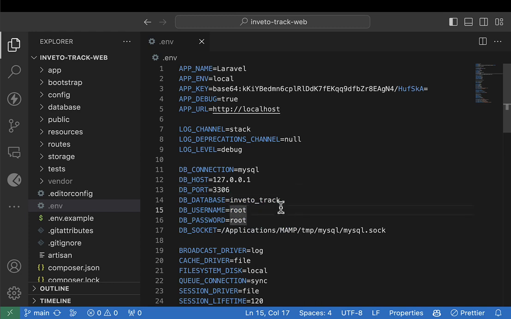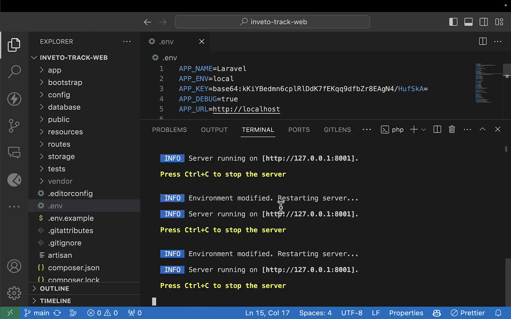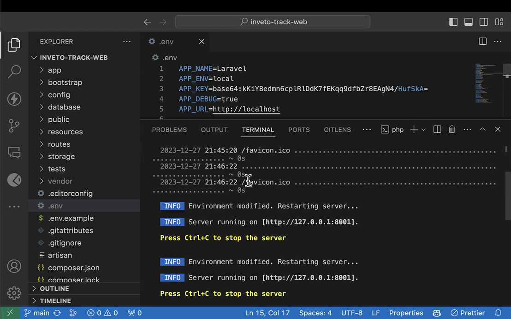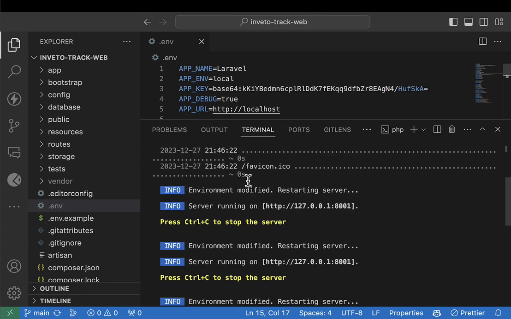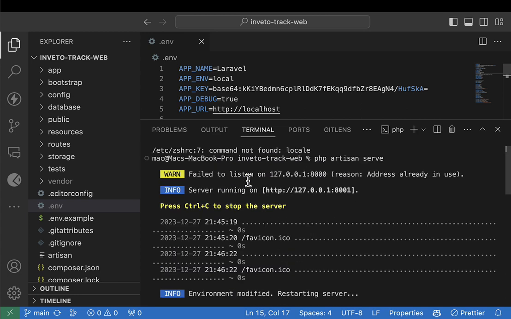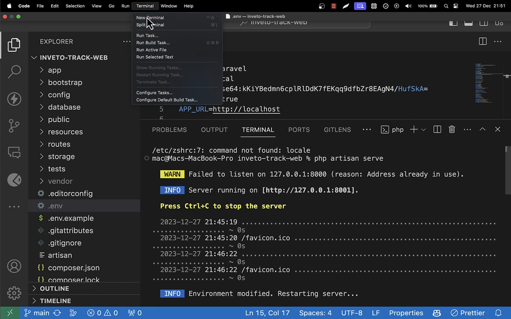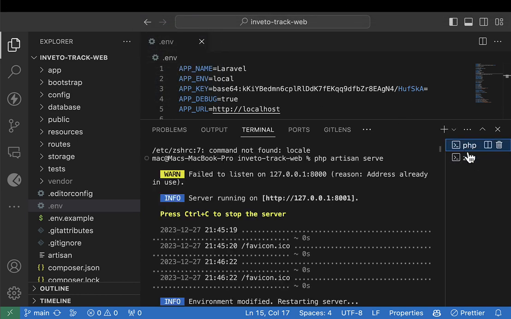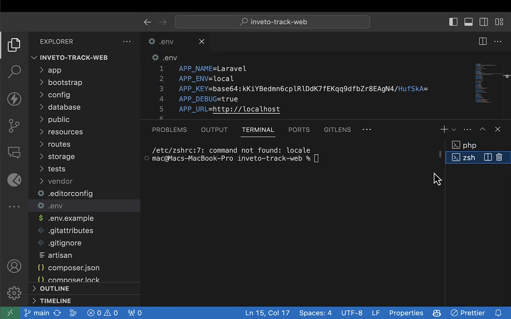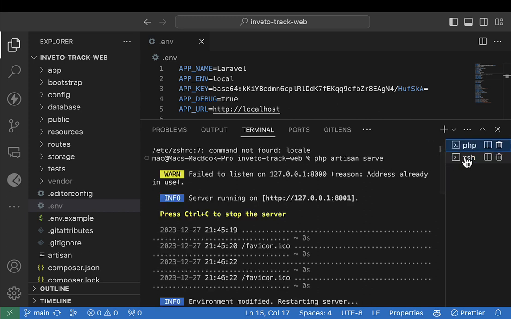So we're going to open our terminal. Okay, this is the terminal. So don't close this terminal because it is the one that is having our project. So we're going to open another terminal. To open another terminal, Control Shift and then the tilde. Or you can just simply come here to Terminal and say New Terminal. Then you'll have two terminals, this one and this one. So this is the one that we're going to be using to run commands. And this is the one that is running our project right now.